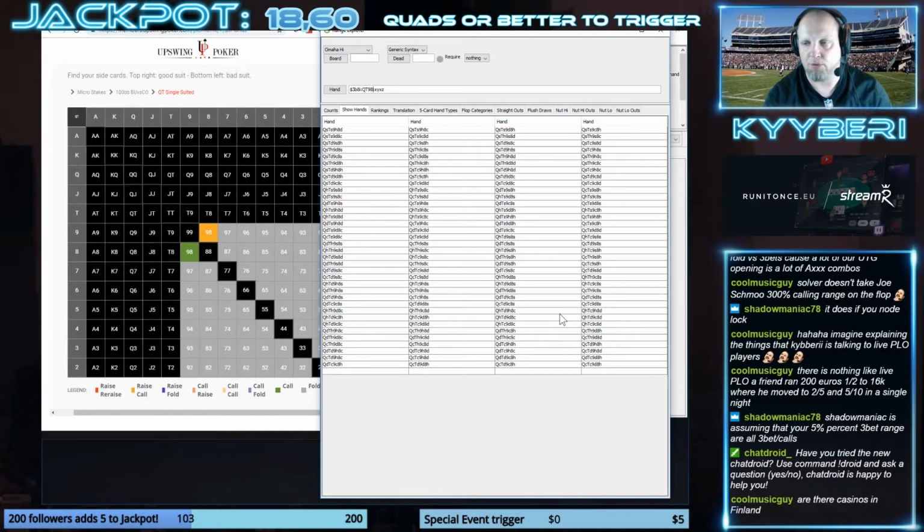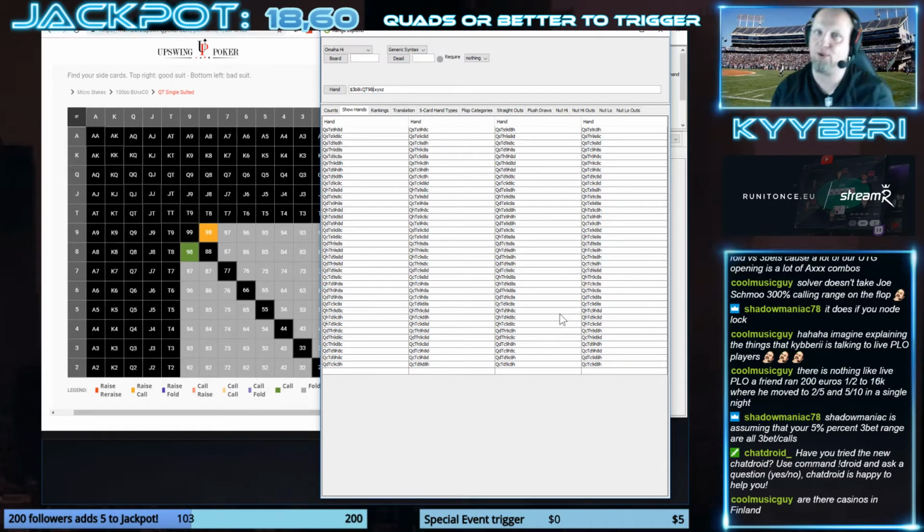And cool music, I asked some time ago, are there any casinos in Finland? Yes, we have. We have one casino. The second one is under construction, and then we have smaller game rooms. But all of those are under the state monopoly or the nationwide monopoly. So when we play live games, they are not at a casino in here.